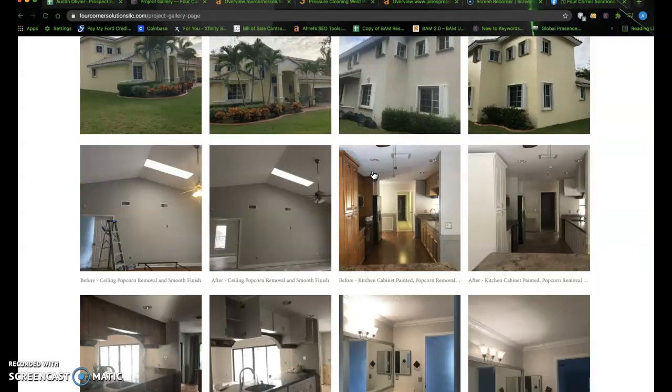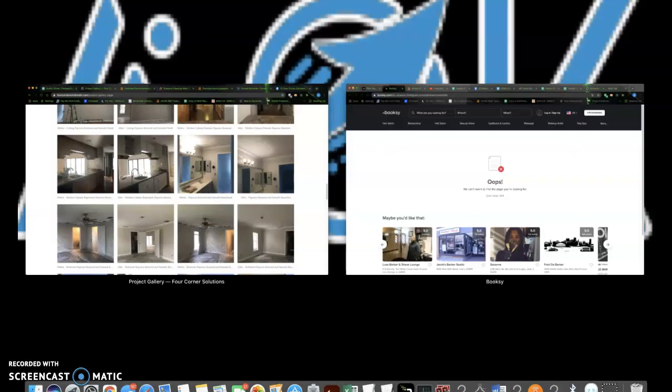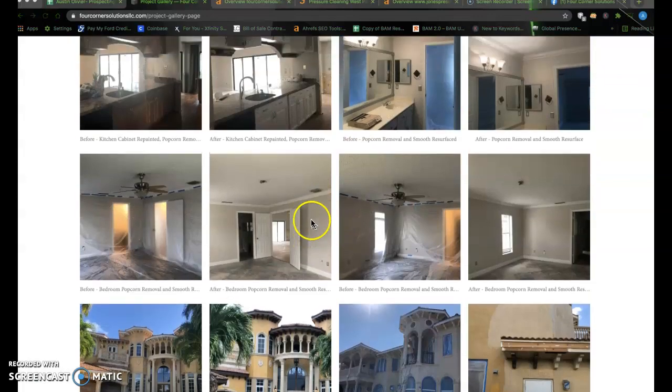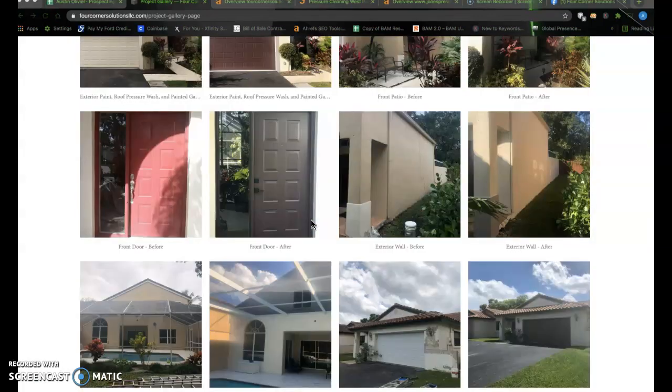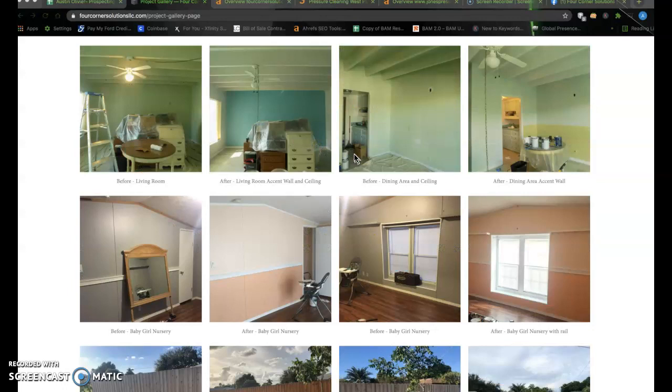So Google's all based on algorithms, right? So whenever someone types into Google, for example, Google's going to bring up the best keyword or the best answer for whoever's typing something in. So for example, if someone's going to type in remodel for West Palm Beach, Florida, or house painting, West Palm Beach, Florida, right? Google's going to look for the website that has the most content that can provide the most answers. So that's exactly what you want to do.